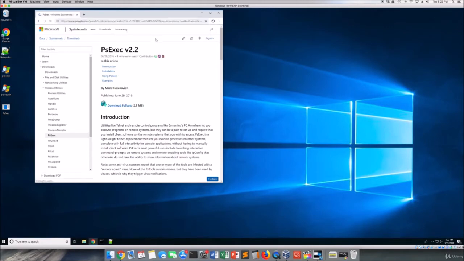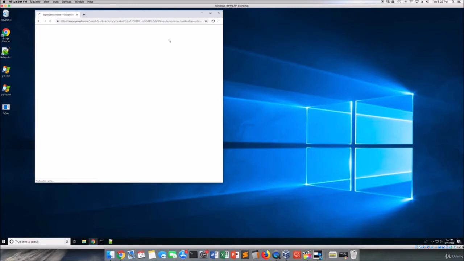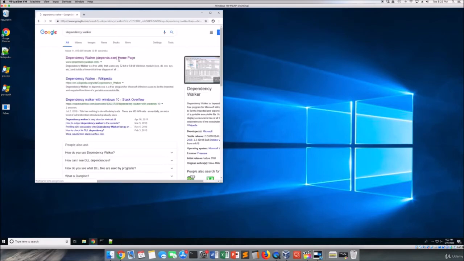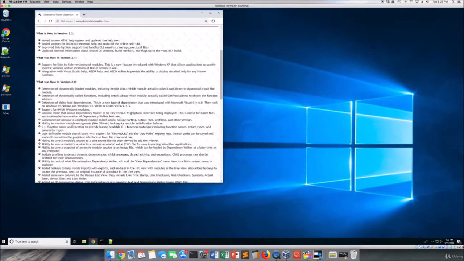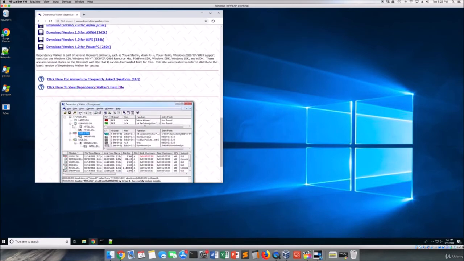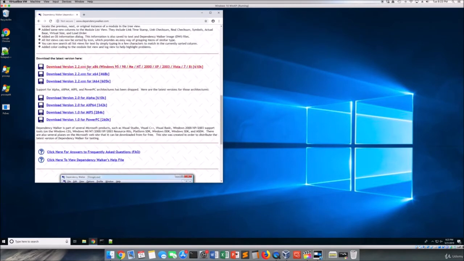Now, the last thing we need is Dependency Walker. Again, we'll use this for PE identification and looking at a few things such as undocumented system calls. So this will be a good tool to get familiar with, especially if you're doing any type of malware reversing or reverse engineering in general. So we're going to go ahead and scroll down to the bottom. Oh, not quite to the bottom. And you're going to grab this one right here.